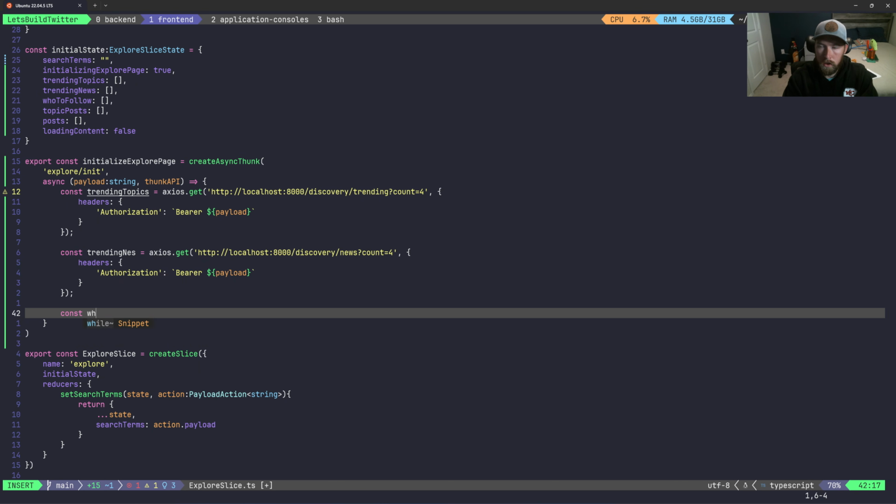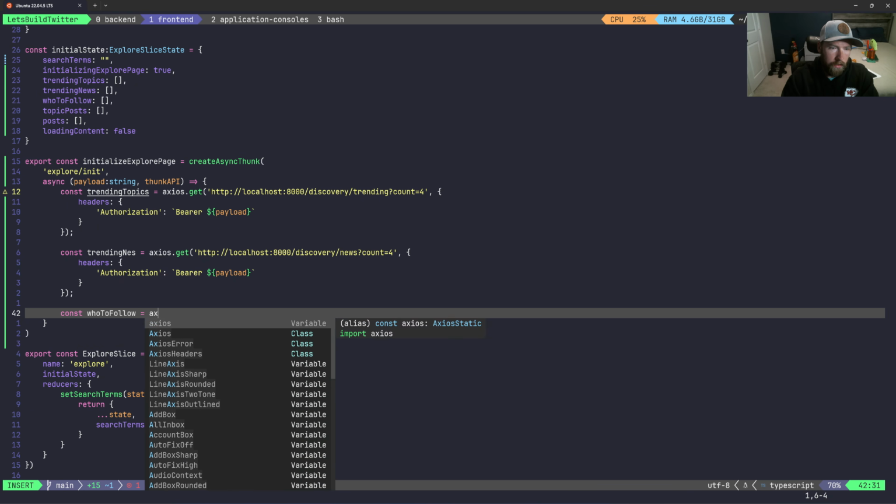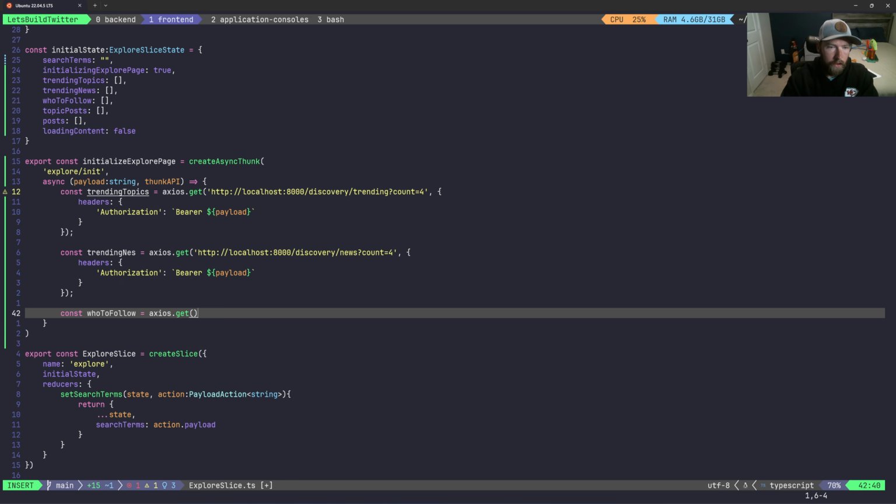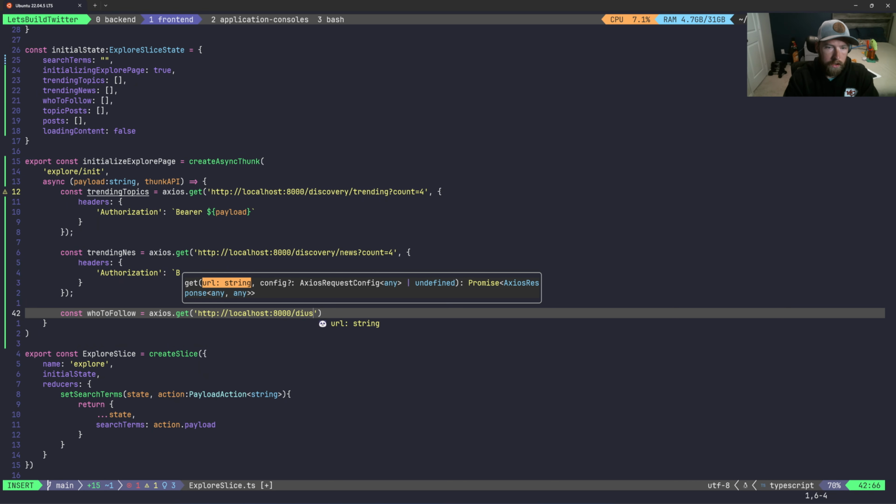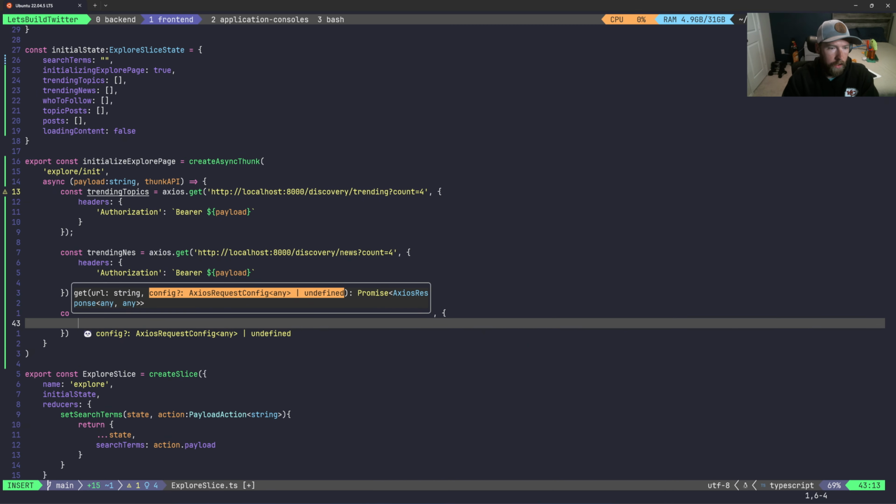Const after this one is whoToFollow, equal to axios.get again. This one again is going to be http://localhost:8000/discovery/users/follow?count=3. Let's set up our headers.